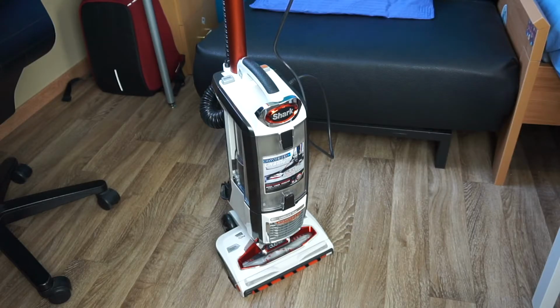I just cleaned my car with the Shark vacuum cleaner, and there are some things I want to point out. So first things first, this is a very good vacuum cleaner for the price. It's very versatile, and I think it's very nice for cleaning tight spaces, because as you could see in my car, it's difficult to reach something if you have a big vacuum cleaner.